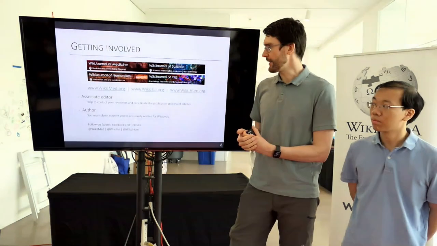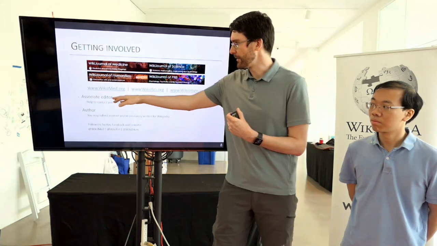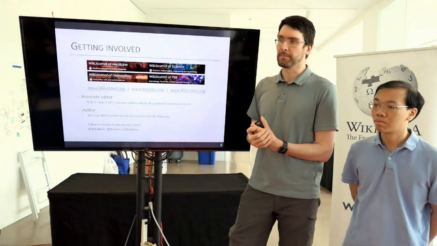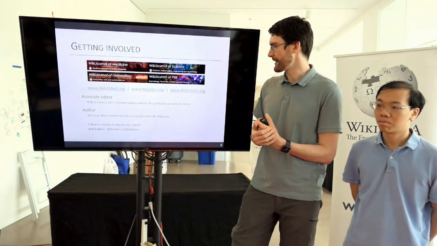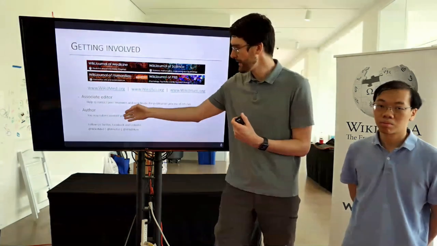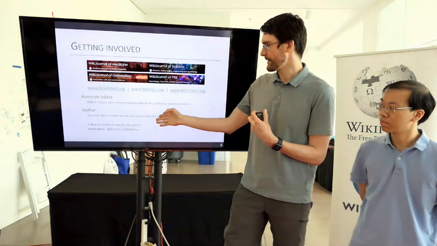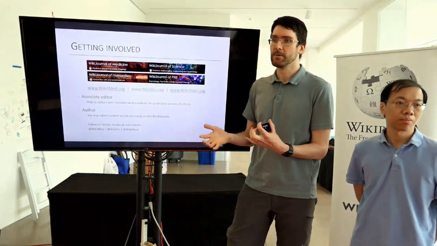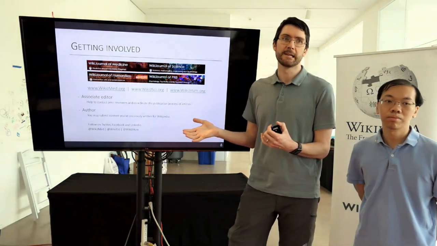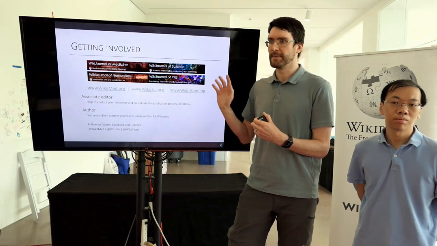In particular right now, if you want to help out, there's the role of associate editor, where you would help in contacting peer reviewers and coordinate the publication process of articles. Or you can be an author of an article, or even submit content you've previously written in Wikipedia. I should also mention that you do not have to be a doctor or have a certain degree in order to submit something.